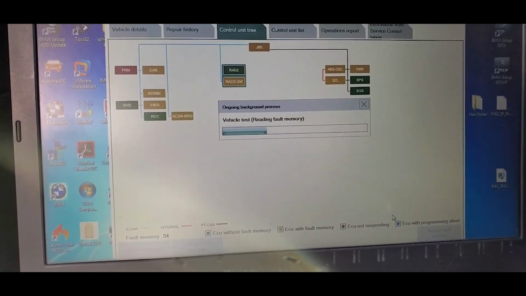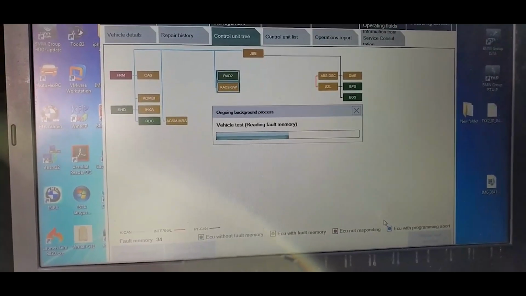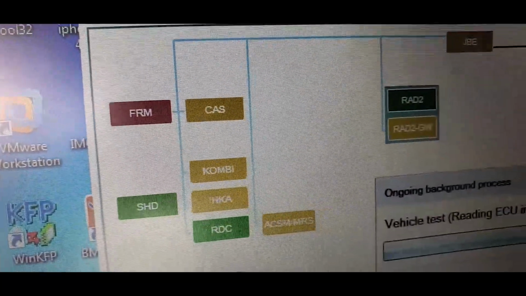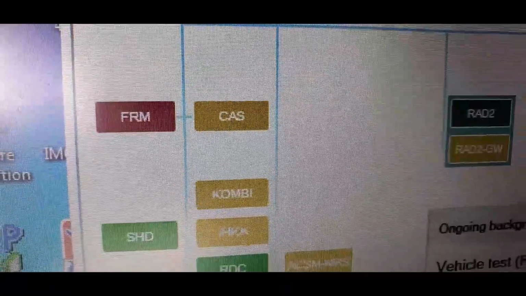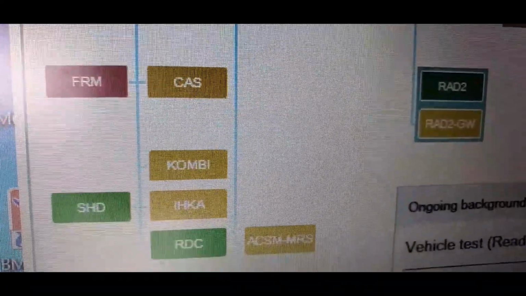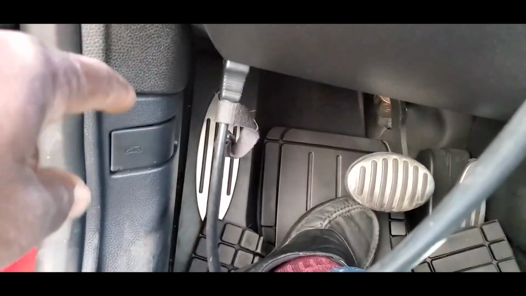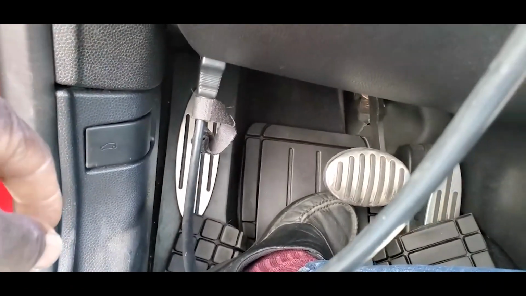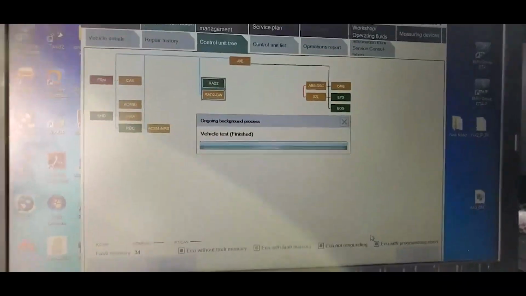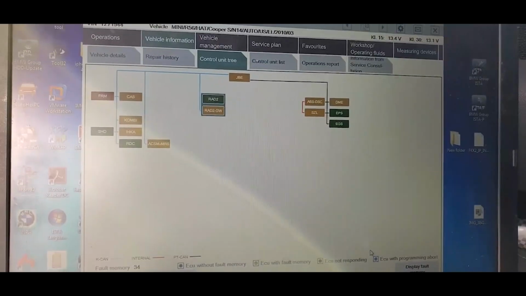So instead of going crazy and asking what's going on, you see here in this corner, we already have a problem: this sign here is red. That means the footwell module is dead, not working. And whenever it's dead, you cannot communicate with it. It's supposed to be somewhere in this area, and most of the time water gets into the footwell module and messes it up. So the footwell module is not working. That's why we are not able to communicate, and now it saves us a lot of time.